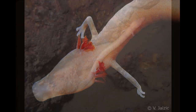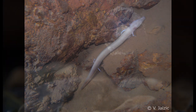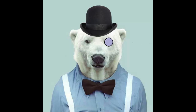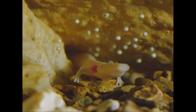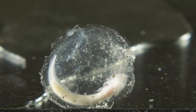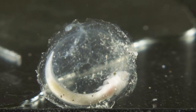Olms live in well-oxygenated underground waters with a typical, very stable temperature of 8 to 11 degrees Celsius, or 46 to 52 degrees Fahrenheit. At a temperature of 10 degrees, the Olm's embryonic development begins, which usually lasts up to 140 days, though somewhat slower in colder water and faster in warmer water. After hatching, it takes another 14 years to reach sexual maturity. The larvae gain adult appearance after nearly 4 months, with development duration strongly correlating with water temperature.